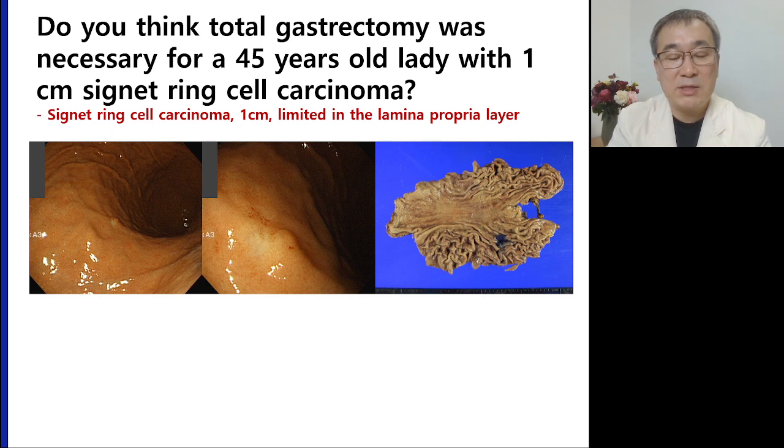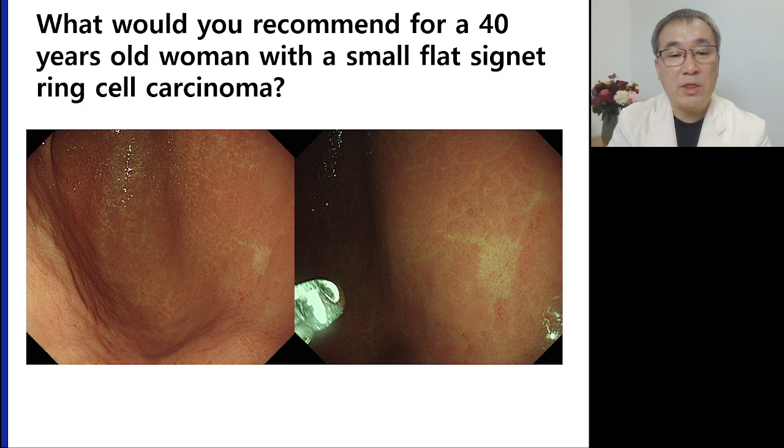Let's talk about expanded indications. Do you think total gastrectomy was really necessary for a 45-year-old lady with just 1 cm signet ring cell carcinoma? In my opinion, it was too much. Less invasive options should be considered. What would you recommend for a 40-year-old woman with a small, flat signet ring cell carcinoma?